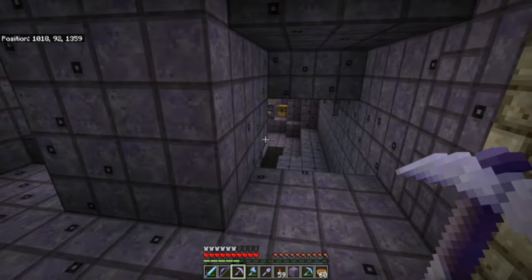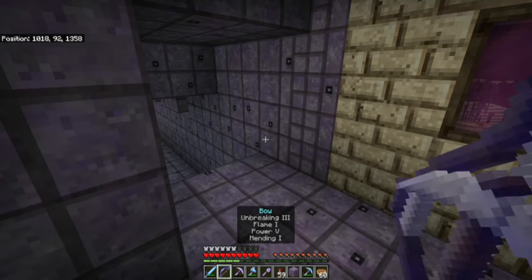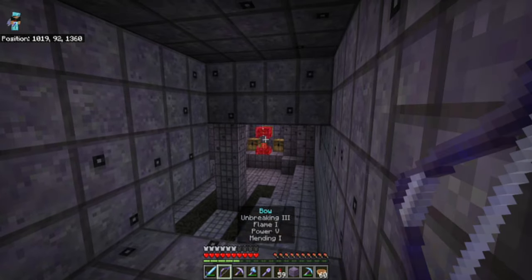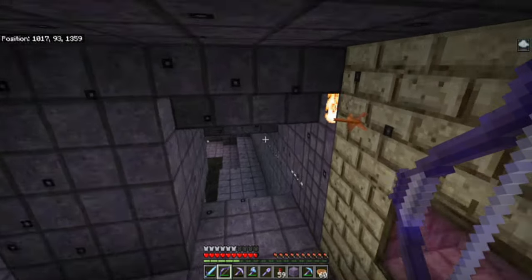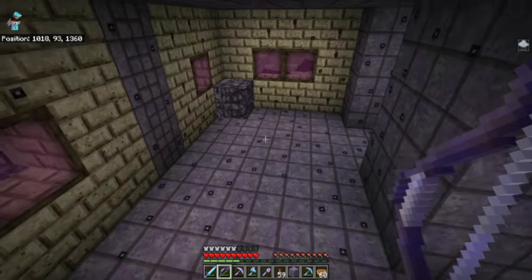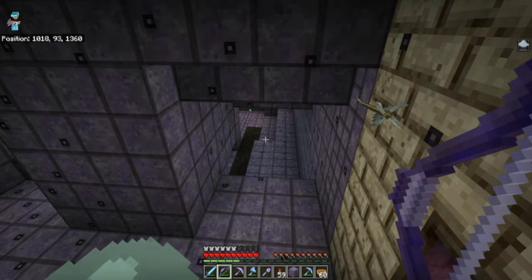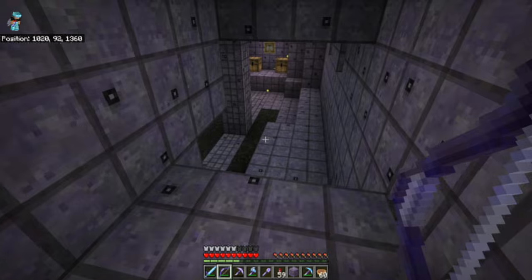I see you down there, Mr. Shulker. Have you got my wings? We can't have that, can we? What we're going to have to do is take you out. But stop firing those air balls at me. I don't like them. Stop it. Behave. It won't take long for this to wear off. But you're gone now, and I can get my wings.